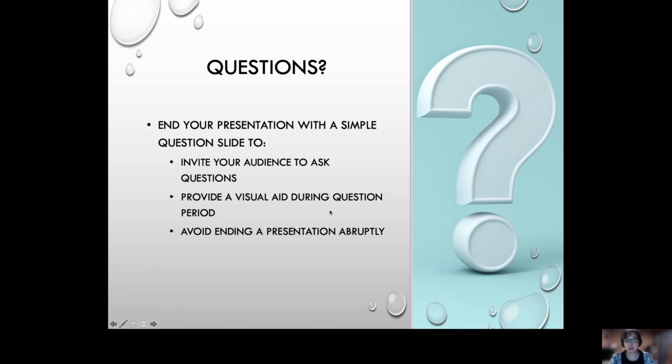Provide a visual aid during question period. So, if your audience is asking about graphs, then you go back to the slide with the graphs and then ask them, okay, which point do you want to clarify? And avoid just suddenly ending a presentation because, you know, suddenly you say, okay, thank you, and then you leave. So try to always have a good ending. If you have a good opening, good introduction, you should also have a good ending. Okay?